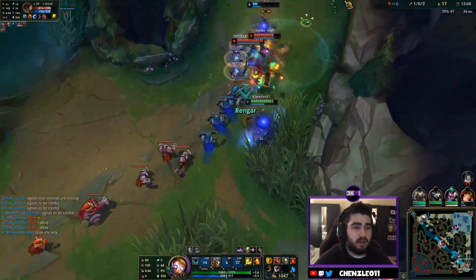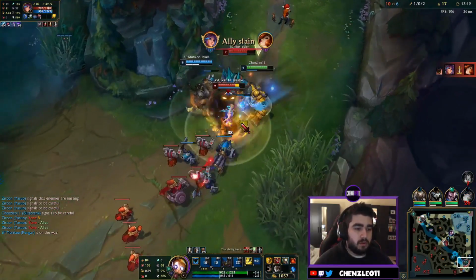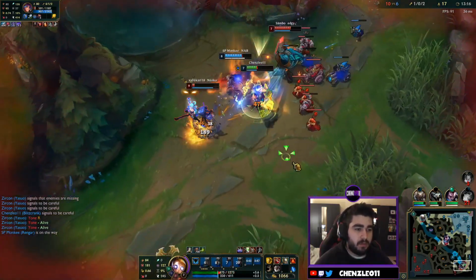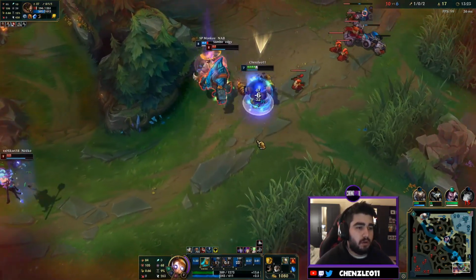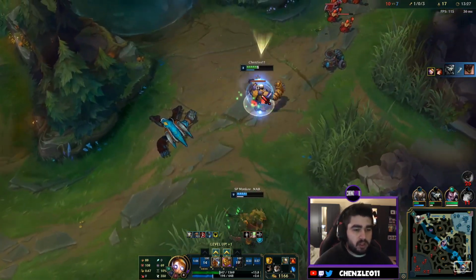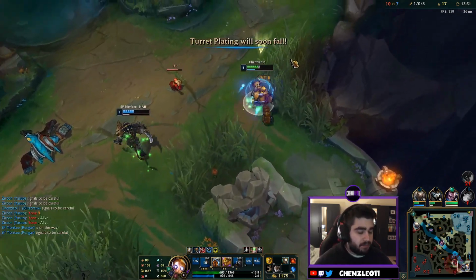I missed my hook. That's sad. We'll focus the Lilia because she's squishy. So I'd flash knock up. The Rengar should have it. Or maybe not. It's too sad. Surely. I got hook. I missed the hook. That's fine. So I used my flash there to guarantee the knock up on the Lilia so we can get the kill.